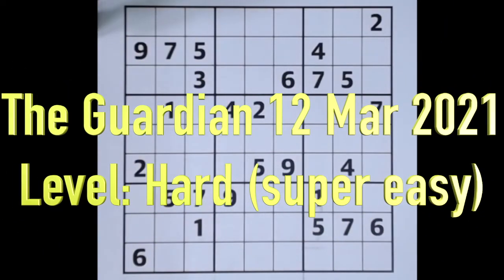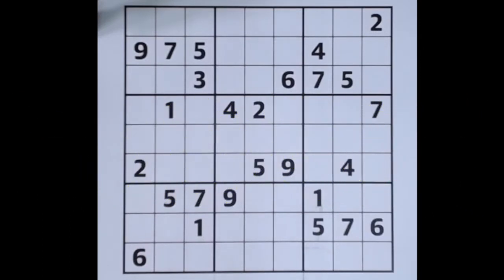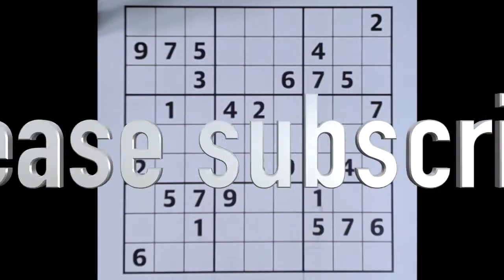Hello and welcome to Zen and the Art of the Guardian Sudoku puzzle for Friday the 12th of March. It's afternoon where I am now. I've already had nice green Thai curry for lunch as I've been up to work. And so I'm checking the afternoon news and the latest news is that Joe Biden has ordered all states to have all citizens eligible for vaccination by May the 1st. Eligible is not the same as having them vaccinated, right? I'm not really sure what that means. But anyway, good luck to him and his push for getting as many people vaccinated as possible.